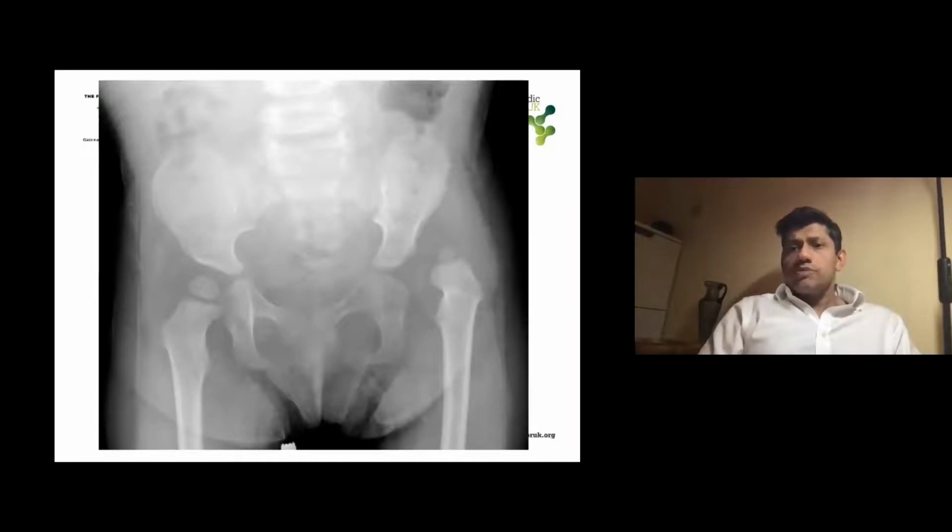That's what Salter described. At this stage, I would like to talk to them about the importance of putting the hip back. I'd explain that if we leave it as is, she will start walking, and she has been walking, but she's likely to develop problems as she gets older with her back and maybe even her hip becoming arthritic if she develops a pseudoacetabulum. I'd like to perform an EUA and arthrogram with a view to trying to perform a closed reduction in the first instance.